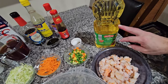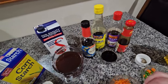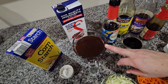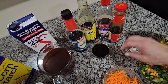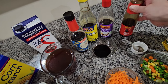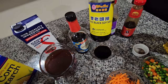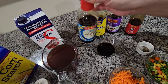For frying, I'm going to be using my vegetable oil. And over here for the gravy, I have 2 tablespoons of cornstarch. I have 2 cups of beef broth, and I have the sauce over here. I mix one tablespoon of oyster flavor sauce, 1 tablespoon of sesame oil, 1 tablespoon of black soy sauce and 1 tablespoon of soy sauce, the regular one, okay?